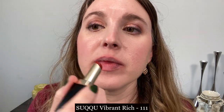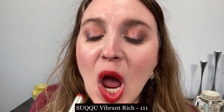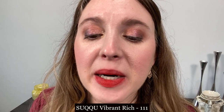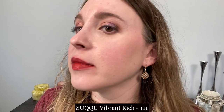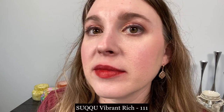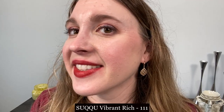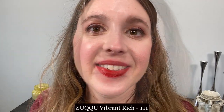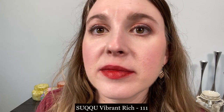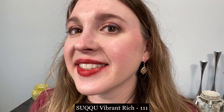This is the Suku Vibrant Rich Lipstick in shade 111, and this one is really more of a satin matte lipstick — it is not going to be truly opaque, and there is a little sheerness to this formula, but it does remain comfortable and long wearing on the lips. I was actually very impressed with the longevity of these. The pigment will remain all day and you can easily freshen up or retouch, but even with that noted the actual comfort and pigment remaining in good condition lasts above average compared to other lipsticks.